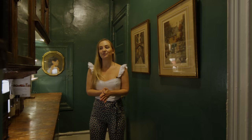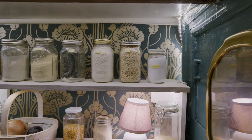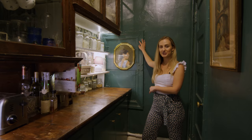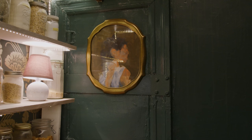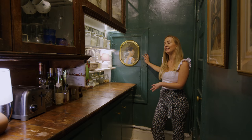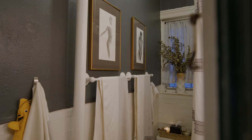Over here is a really cool part of the apartment — this is the butler's pantry. I love it. It's super old school and I think it just gives you a feeling like you are living over a hundred years ago. Over here is a really cool feature that you do not find in most New York City apartments — this is a dumbwaiter. As you can see it's been bolted shut. These bolts were probably added after the fact, but this is the original dumbwaiter. They boarded it up back in the '80s — I think there was a string of robberies connected to the dumbwaiter. But I love that it's there as a reminder of the past.